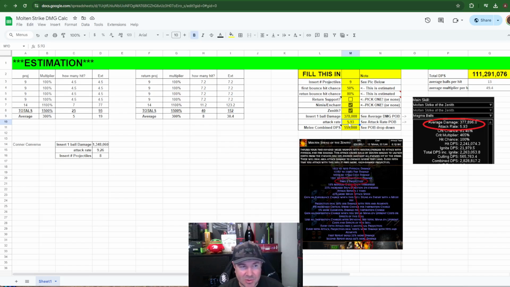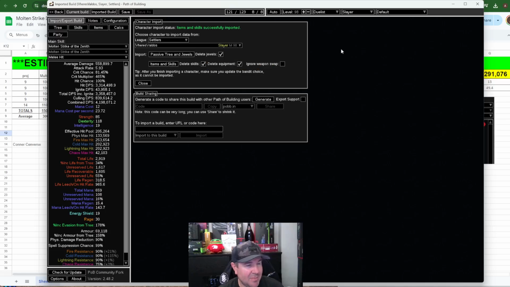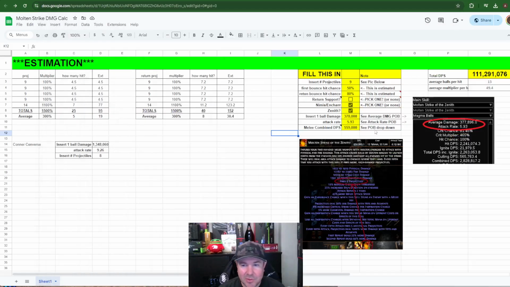And my attack rate. So we were doing this differently too. We were using combined damage from POB before. Now we're breaking it down because we think it's more accurate this way. So you put your average damage and your attack rate from your POB into there, and then you can also add your melee, which is just to show you guys that you go on here and you drop down here and you do melee hit, and that's going to give you your flat melee hit, and that's just additive to everything you're doing with your magma balls. It's not a huge amount, but it could be significant. Might as well throw it in there.